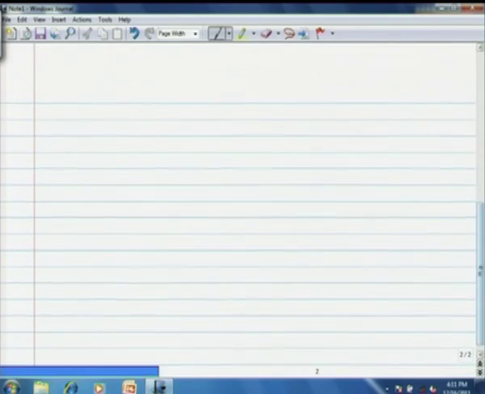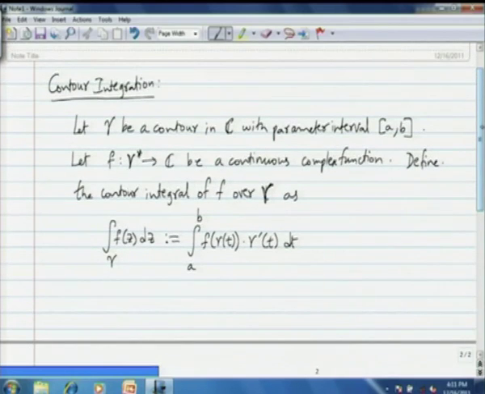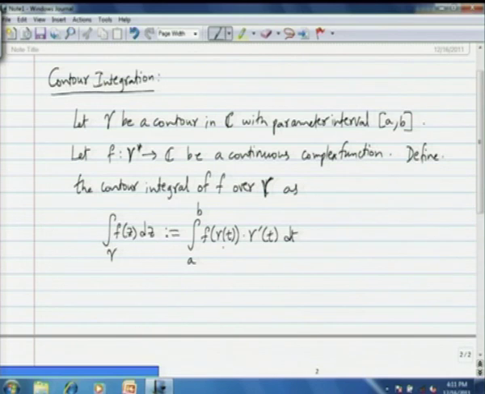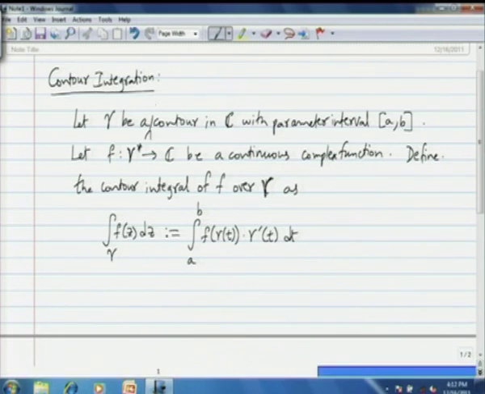The right hand side here is actually an integral of the sort we have seen in the last session, where f of gamma of t times gamma prime of t is essentially a complex valued function with a real parameter t, and we have integrated such functions in the last session. In the right hand side integral, gamma prime may not be defined at all places. So, we will assume for this definition that gamma is a smooth contour. Please allow me to make the change: let gamma be a smooth contour.